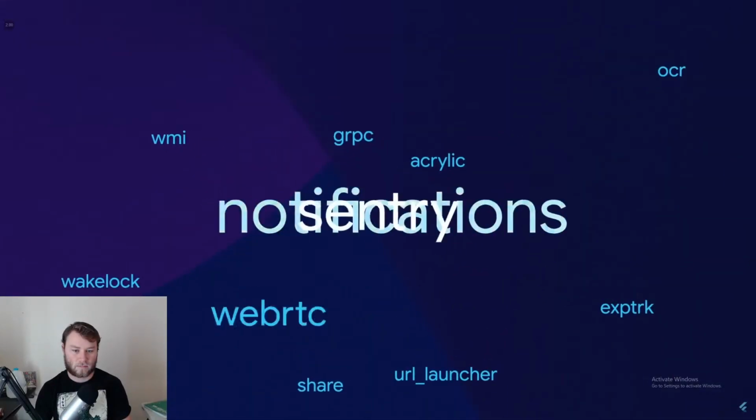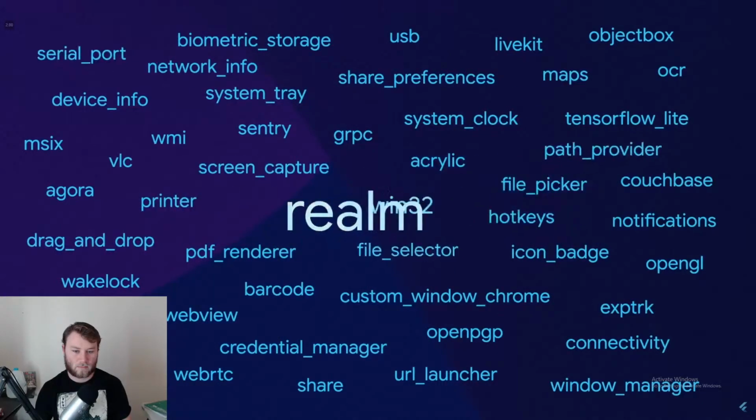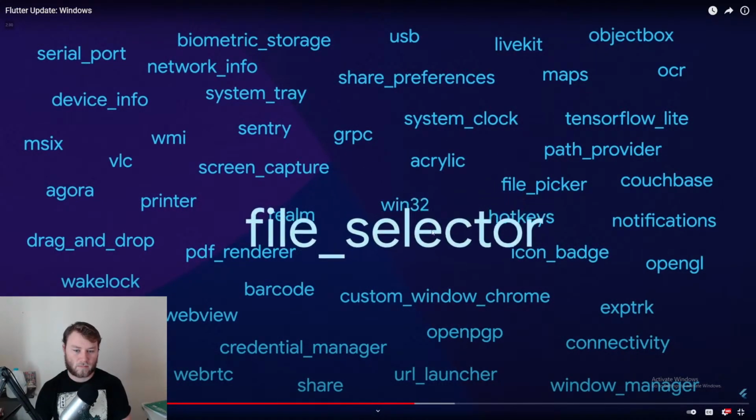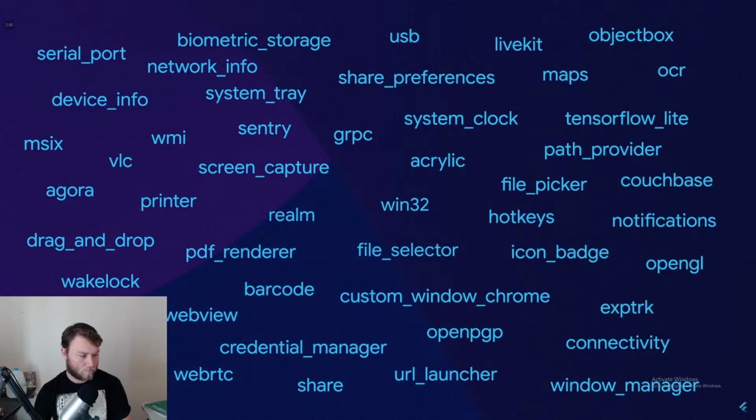Along the way, we took advantage of some of the Windows plugins, but there are so many more. In fact, there are already more than 200 Windows-specific plugins, along with more than 10,000 Windows-compatible packages that you can drop into your Windows apps today. To call out just a few, there's the file selector, which enables the file and folder standard dialogues on Windows. There's the Win32 package, which provides FFI bindings for literally thousands of Win32, COM, and WinRT APIs to make it simple to take advantage of Windows services directly from your Dart code.